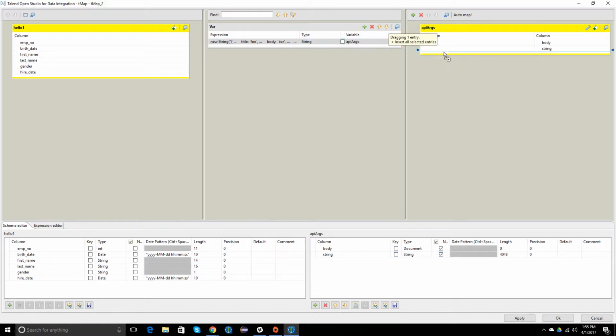Just going to click and drag this value to the string, and you can see how it references it with var dot and then the variable name inside the structure you created. I'm not going to do anything with the input that's going into here, but you definitely could, and you could do that by dragging it into here or dragging it straight over. Depending on your API call, it's more than likely going to need to be in JSON format, so you're going to have to do some manipulation here to create a string that's in JSON. I'm going to go ahead and hit apply and hit OK.